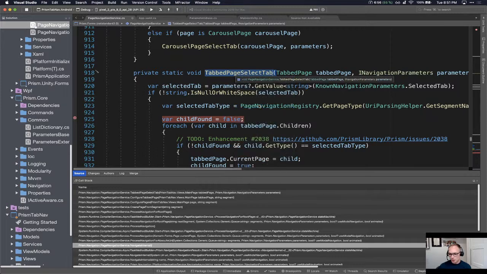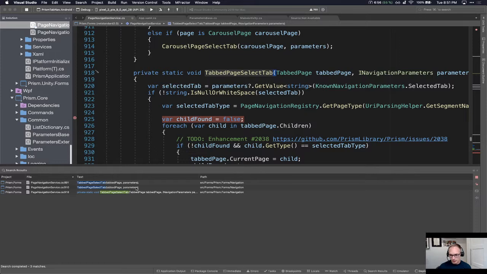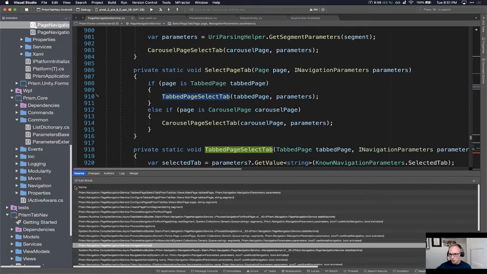So there's two usages of this that I found. So one, select page tab.